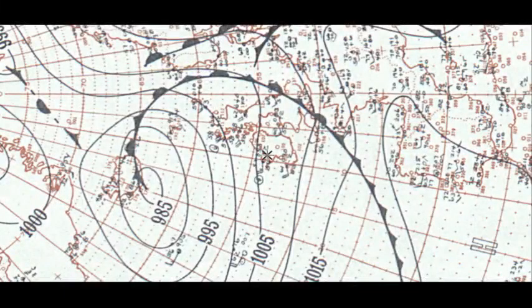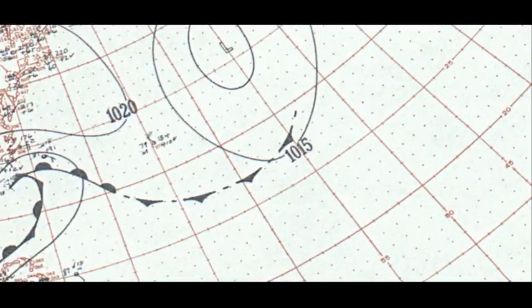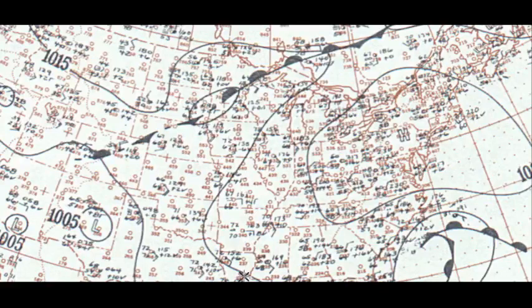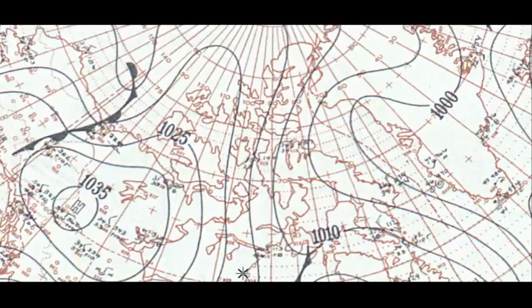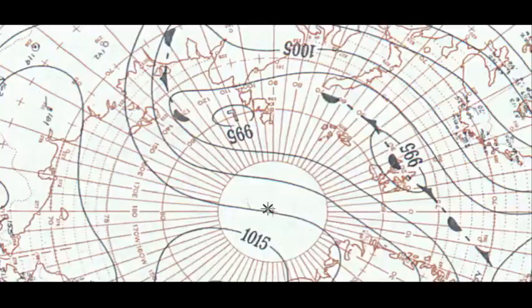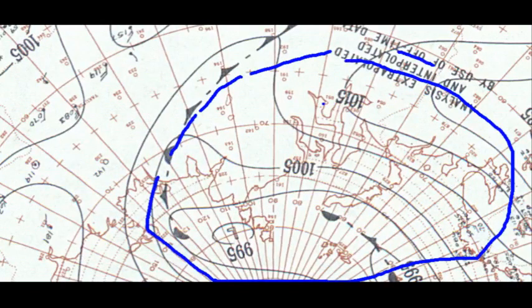So anyway, this is September 1st, 1942, and you can see a weather system coming on shore there, unfortunately sideways, but I didn't have a chance to prepare. And there's the U.S. right there. There's some of the plots at that time. And you can see a few stations up in the Arctic there, but very little weather data to go off of, and there were some really good analysts that were putting a lot of this information together.